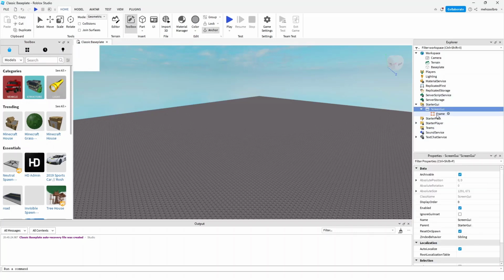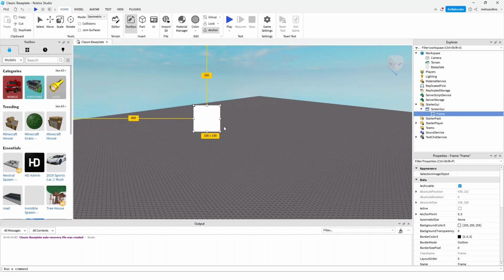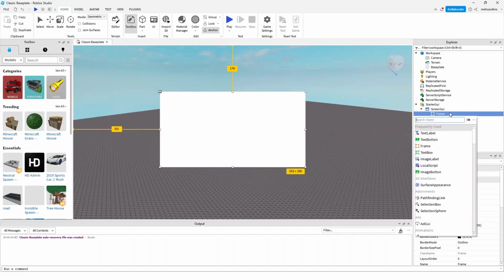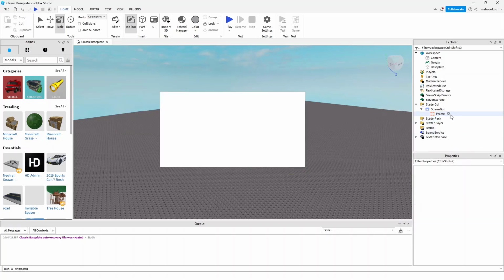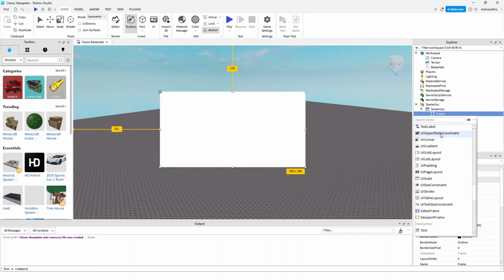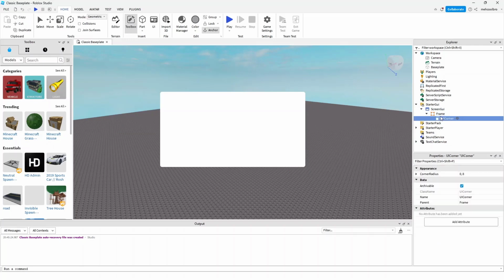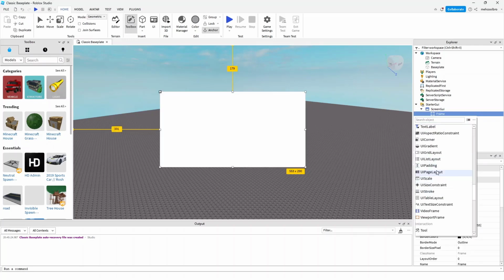One other thing that I want to show you is that if we take a nice, big frame like this, and we were to insert a rounded, wait, no, that's not what it's called. Hold on. Okay, so I found some stuff that I was looking for earlier, and you can see we got a bunch of UI things here. We have UI corners, which I think is the most useful thing here, which basically just adds rounded corners. You can see the rounding on those.